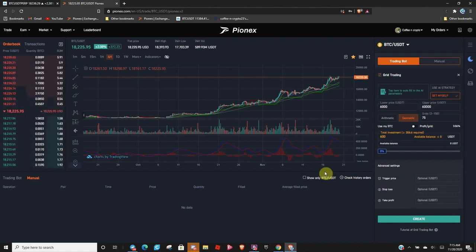So you can look at some of these results of leaving the bot running long term. I mean, you can, honest to God, double your investment and then hit the release profit button and take that profit out. You can start another bot. You can do whatever you want, but you can leave this bot running. That is the beauty of Primex and their Grid Bot strategies. So let's go ahead and take a look at some of these profits and take a look at what we can achieve.